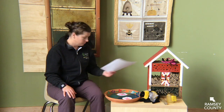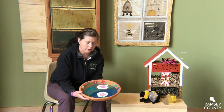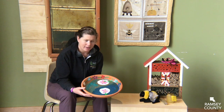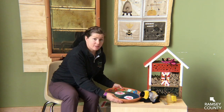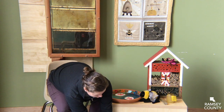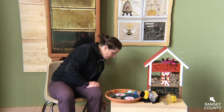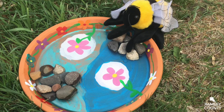Other things we can do: if you have an old saucer or tray from a planter pot, or maybe a lid of a Rubbermaid bin that broke — something deep enough to hold water for a couple of days — decorate it up. My daughter Nat and I got out some acrylic paints or puffy paints, decorated it, and got some rocks. The bees can't swim, so grab a few rocks, put those in the bottom so they have a place to perch while they're drinking, then add some water. You get to make your own bee water station — you might get a couple of birds too.